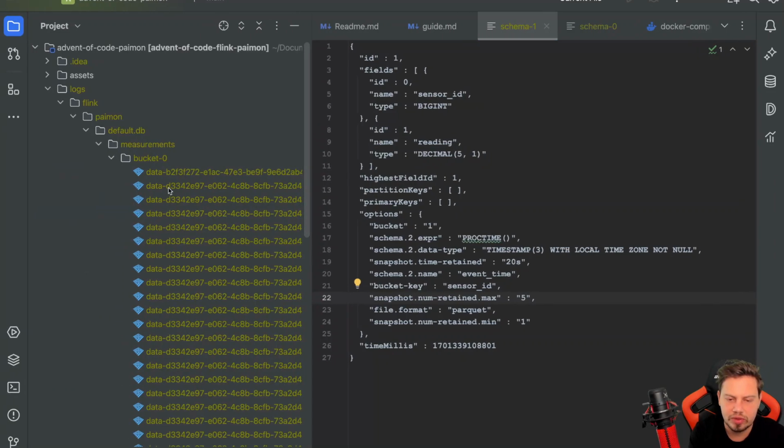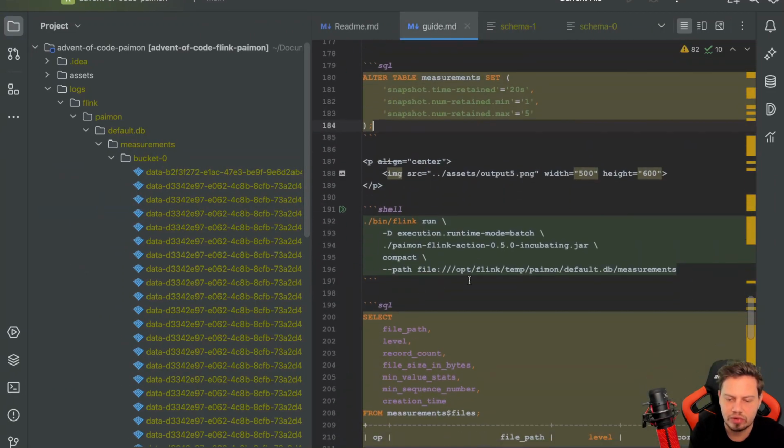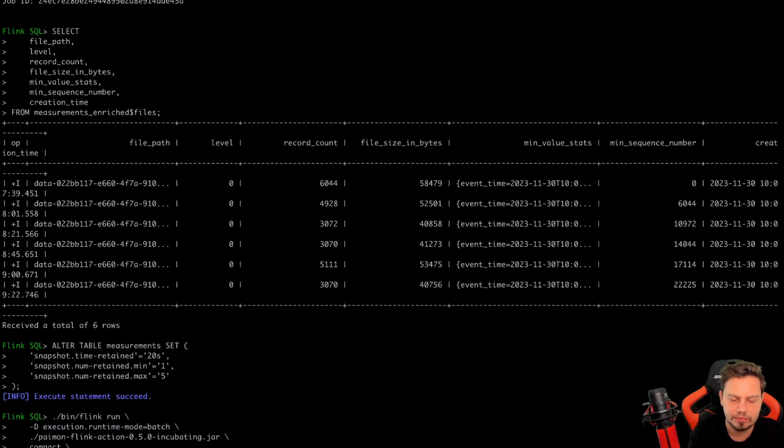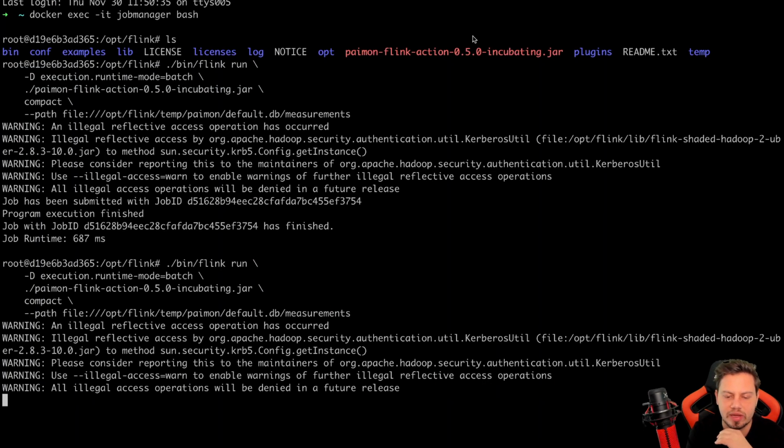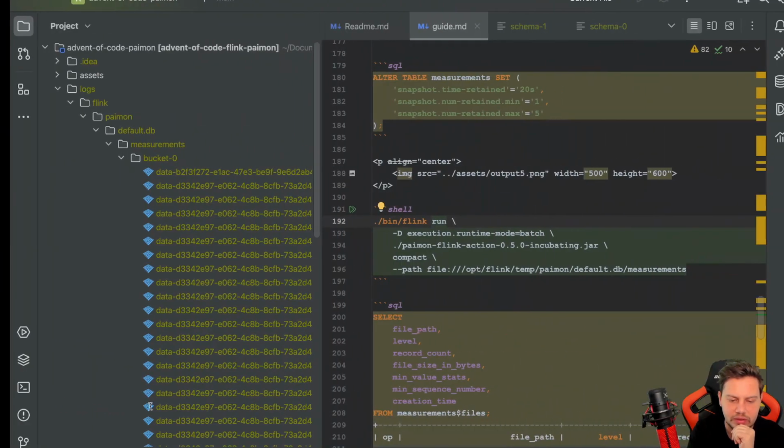So let's go now and run once more our compaction job and see what happens. Actually, I'm running this from within the Flink SQL client, so let's go and run this here. And good enough, our job has been run.